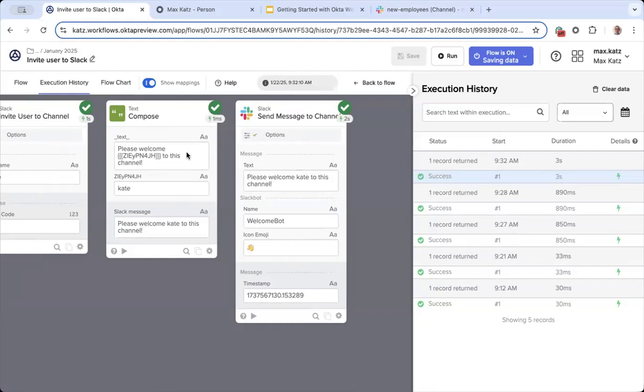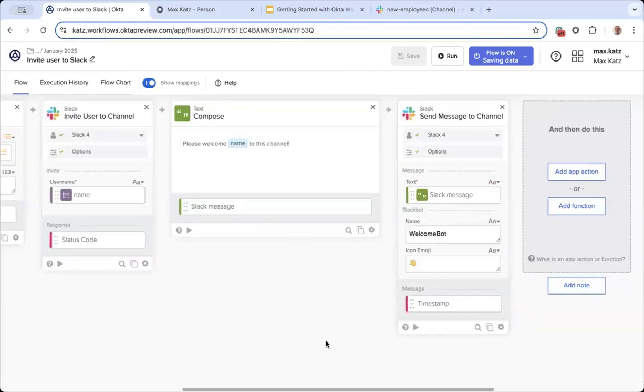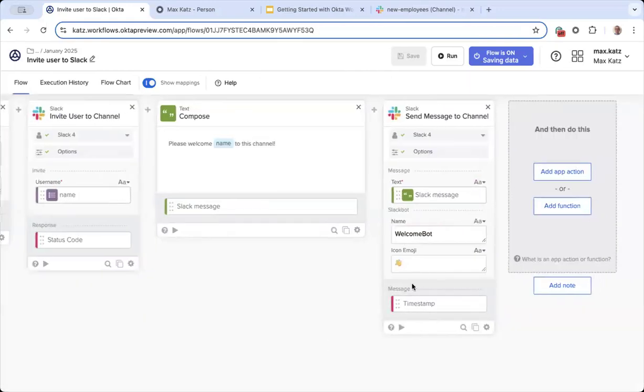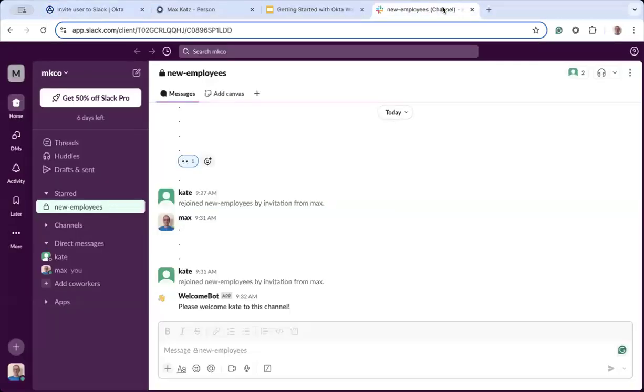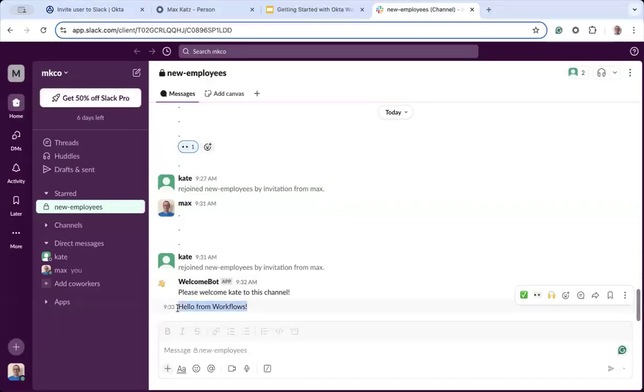Of course, I didn't do this, but if you want to test this, you can: type hello from workflows, click test, run, and we can see this message here. I do this all the time.